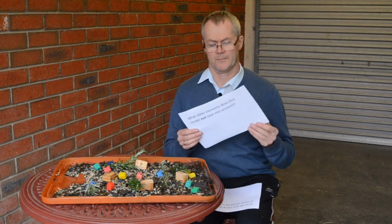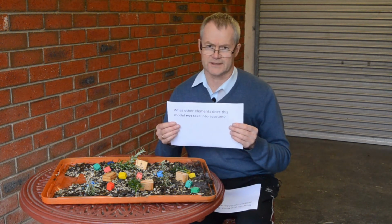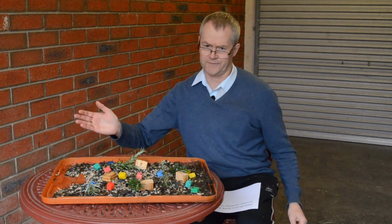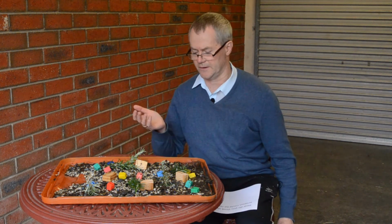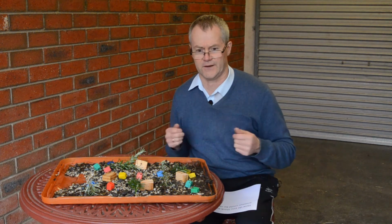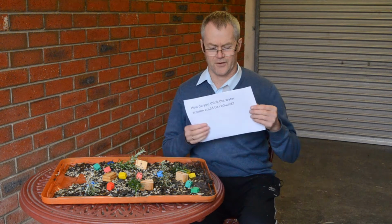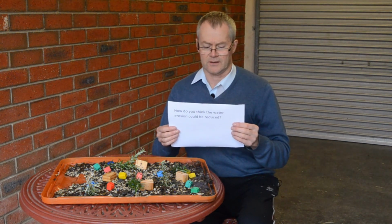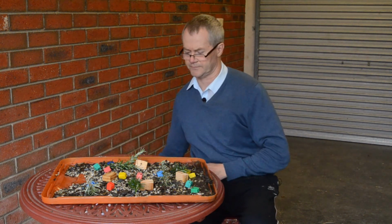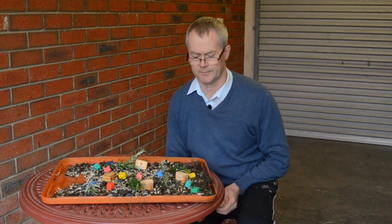Next, what elements does this experiment not take into account? We've looked at the effect that water has on the soil and the rocks and the natural environment. What other things can affect the natural environment? Finally, how do you think the water erosion can be reduced? What ways can water erosion be reduced on a landscape?